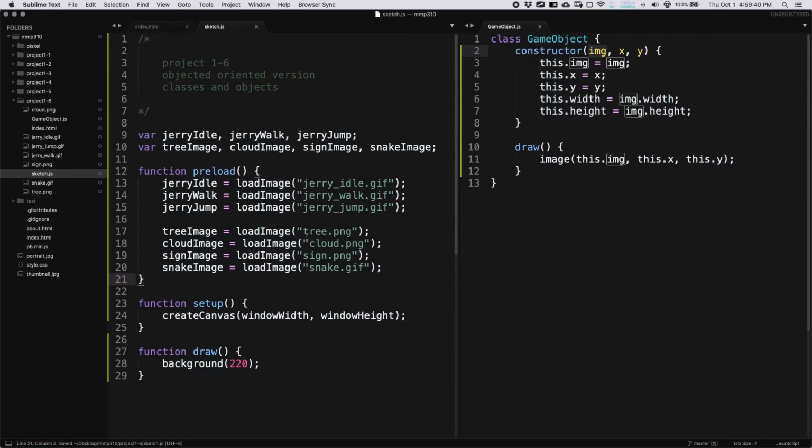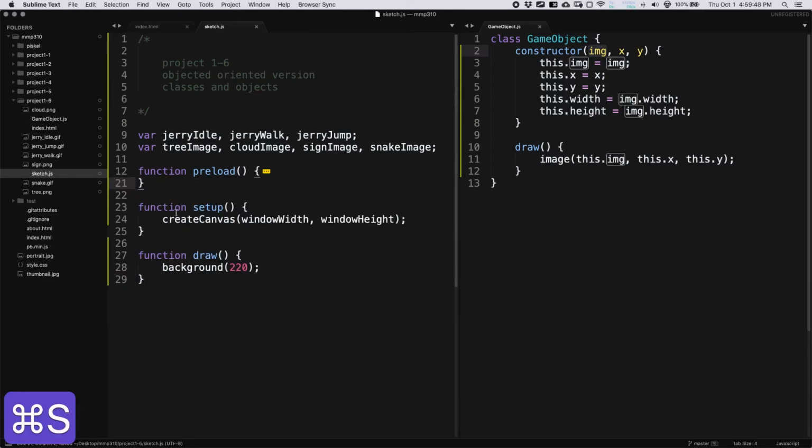That's going to be the same. We need to still load all of our assets before we create anything. So that looks good. We have our preload function here. So now I just want to make some trees. Our tree is basically like the simplest object we have because it doesn't move, it doesn't collide with the character, and it doesn't use any events. So what I can do to make a tree is pretty simple.